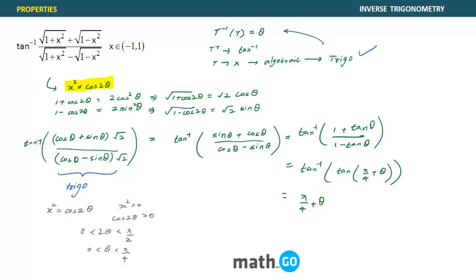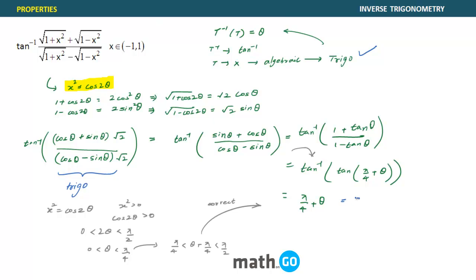Now you have added pi by 4 here, so this becomes what? Adding pi by 4 entirely in the inequality, theta plus pi by 4 will be less than pi by 2. Yes, so that means this answer is correct. Why can I say this answer is correct? Because it lies in the principal value branch of tan inverse. The principal value branch of tan inverse is minus pi by 2 to pi by 2, and this is a subset of that. So that makes complete sense. This is the answer. Now just put the value of theta back.